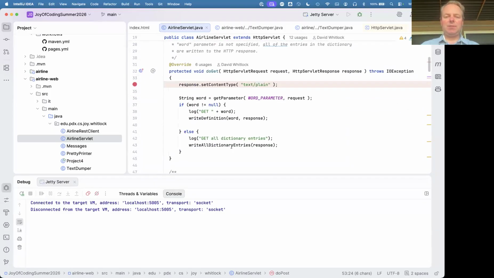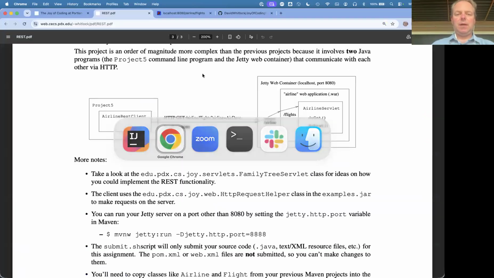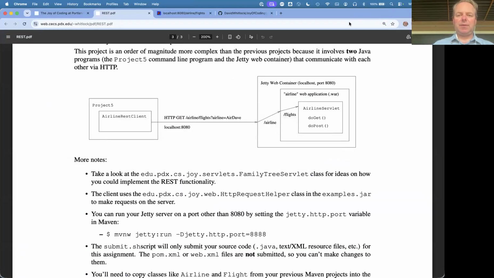And as you saw, when the servlet is run inside of a Jetty web container, as we depict here in this architectural diagram, it receives any HTTP request for a resource that is /airline/flights. And that's how the doGet and doPost methods are invoked, depending on the HTTP verb that's used here.